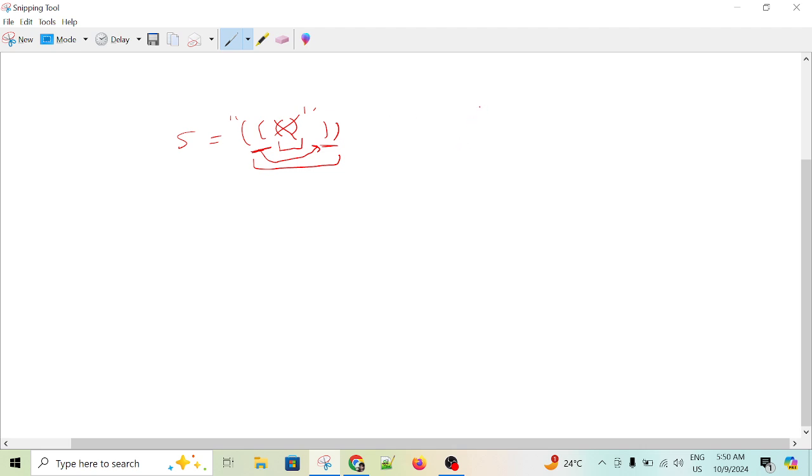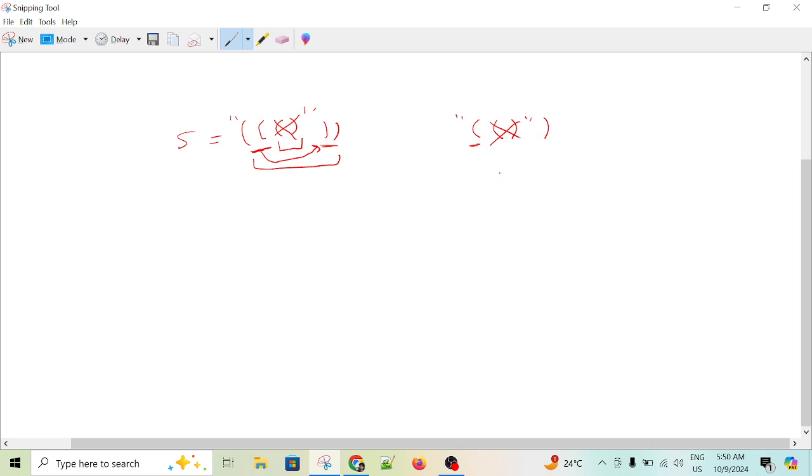And let's suppose you have something like opening and closing. This is very similar to the previous one. If the given string is this, this part is already balanced, so we will remove these two, and only this one is left. So to balance this we will insert one extra closing parenthesis.